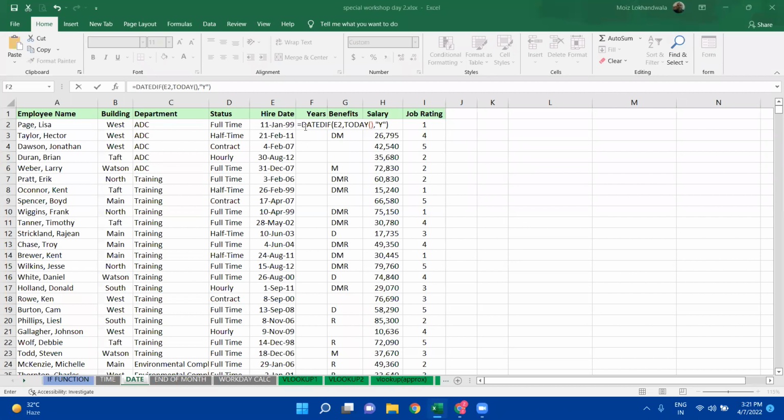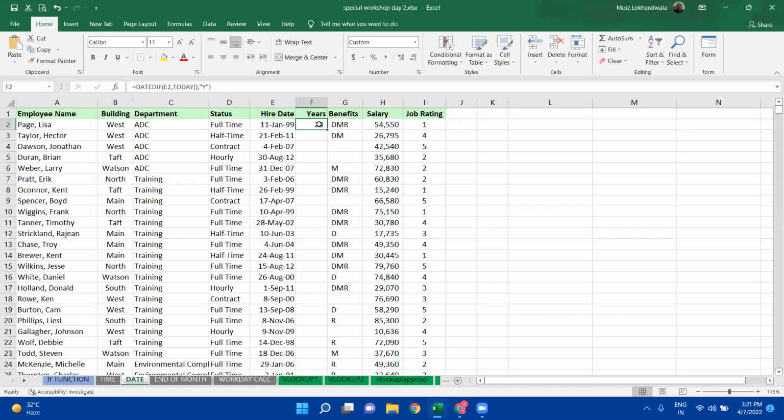Okay, coming back to my formula. DATEDIF. You won't find the syntax in Excel. This is a very nice formula which I have made. Y is used for years because I want to know the number of years this fellow has worked with me. So from this date till today's date, how many years he has worked. I click enter, I have my cursor over here, I click enter and he has worked for 23 years. See, 99 minus 22 is 23 years.